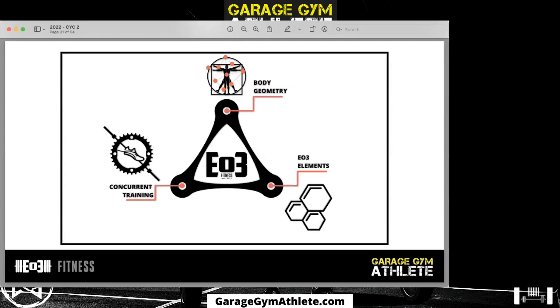And then lastly, and really the most important, are the EO3 elements. So you can access the EO3 elements in the app, documents and links. We have a lot of places for the EO3 elements. We even have a webinar on it. You have to be hitting the EO3 elements every single day. These are basic lifestyle factors that you need to focus on if you want to see results. It's the prerequisite to you seeing results in any fitness program, whether you would be following ours or someone else's. You have to have the EO3 elements dialed in.